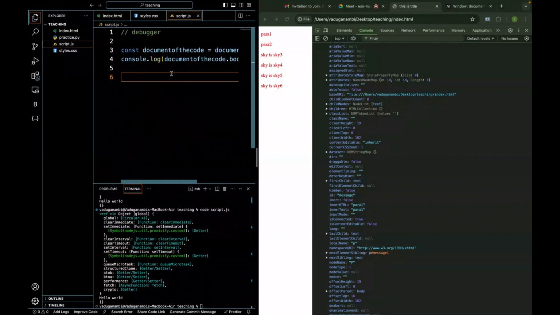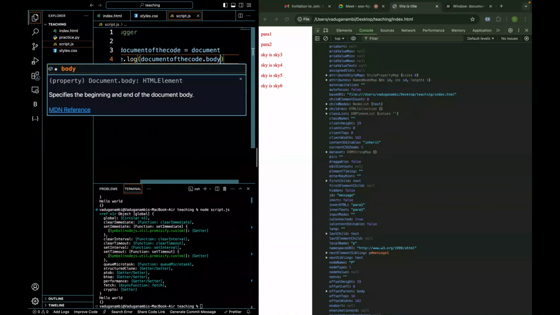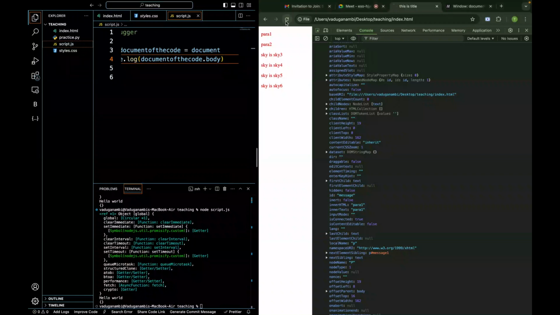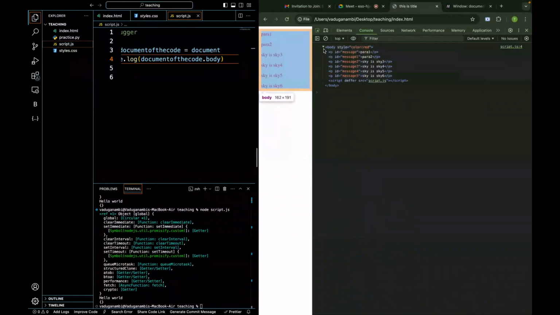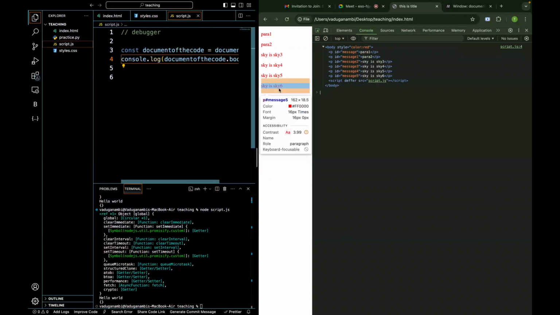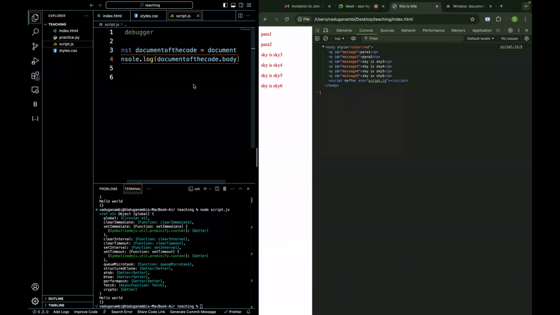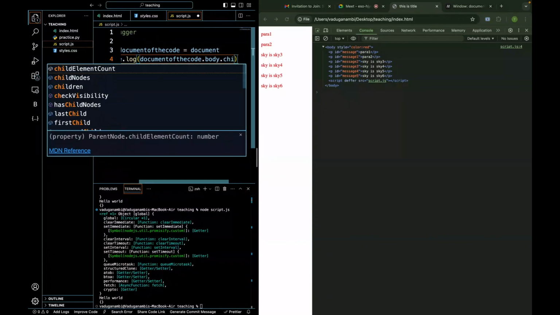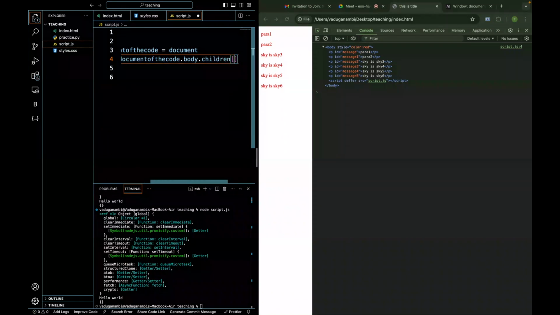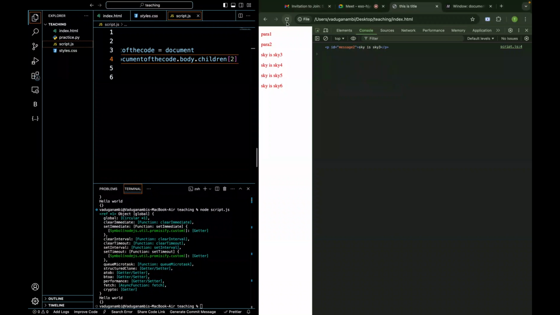But if I take this off and stop at the body itself, then we could see a different state in place if I try to access this. If I put children out here, I could access any element that I want. I could take two or three. We could print any of that we want.